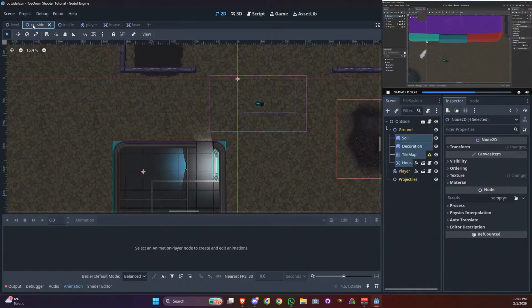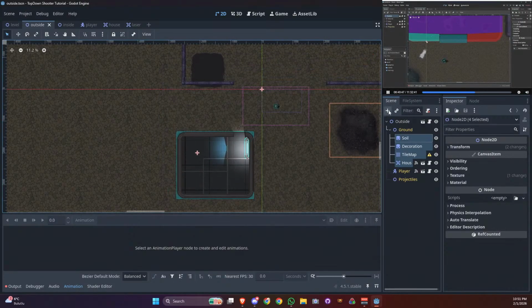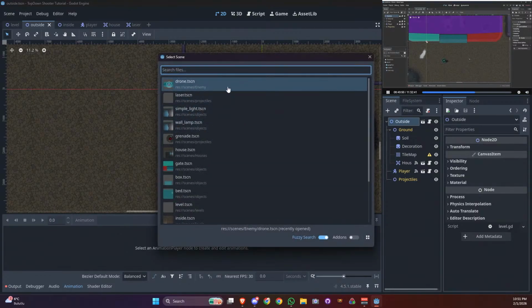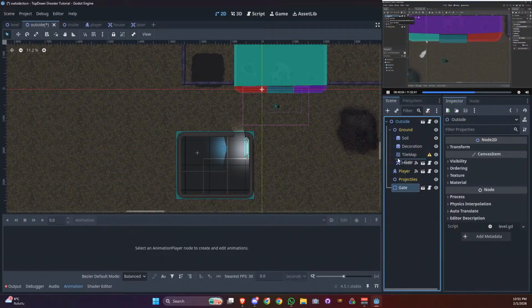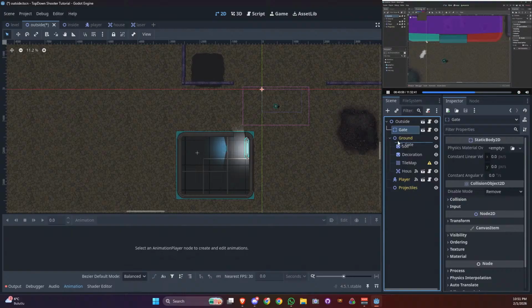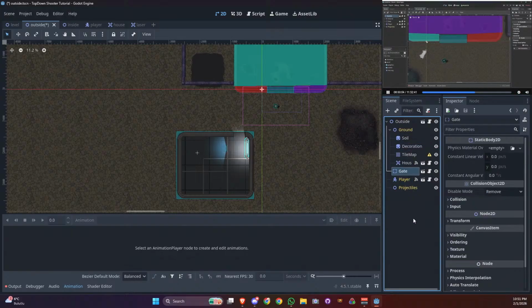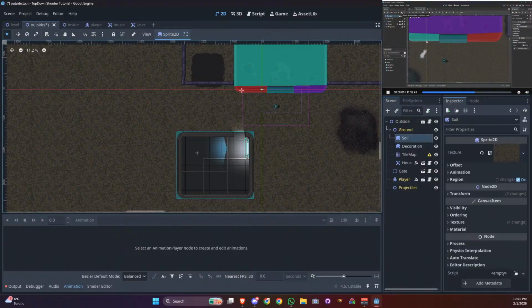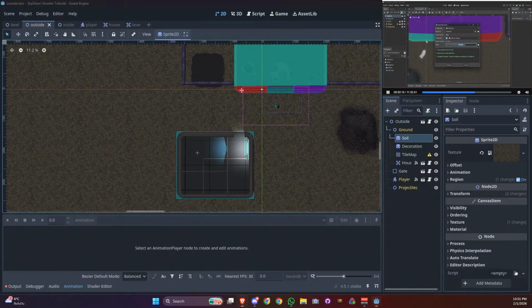For example, for the outside scene, we want to have the functionality for the gate only inside of this particular scene, which basically means for the outside level, I want to have another script, and this script should inherit from the level scene as well. And that you can also do quite easily. First of all, with outside selected, I'm going to click on this icon, which is going to detach the script from the selected node. If I click on that, we don't have a script anymore. But now I can add another script, and this one would be outside.gd.